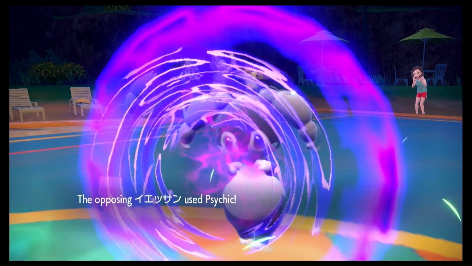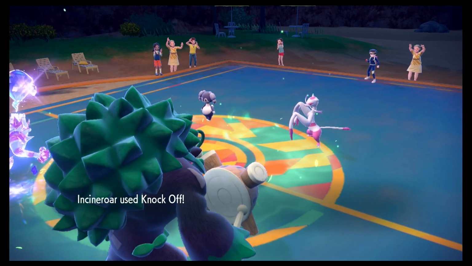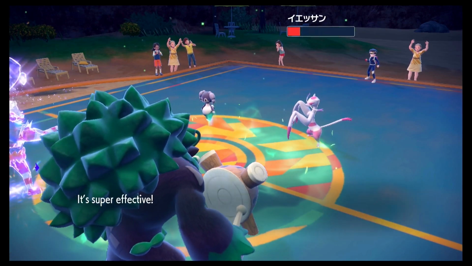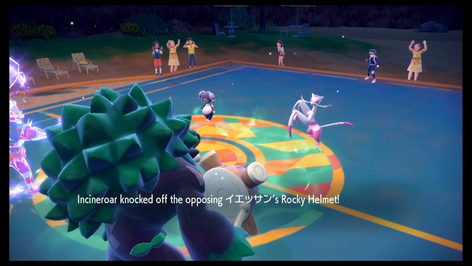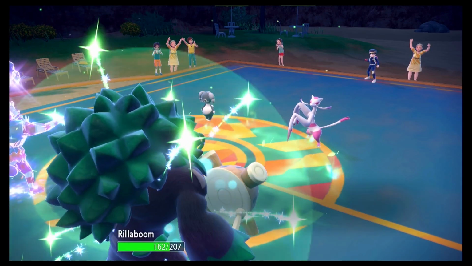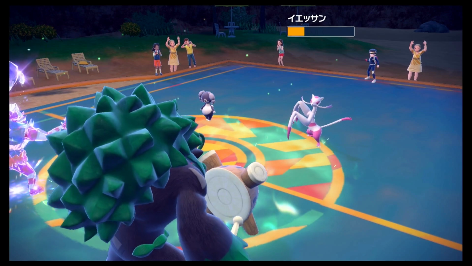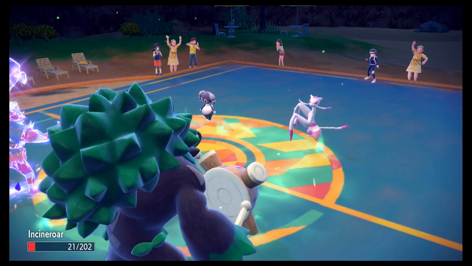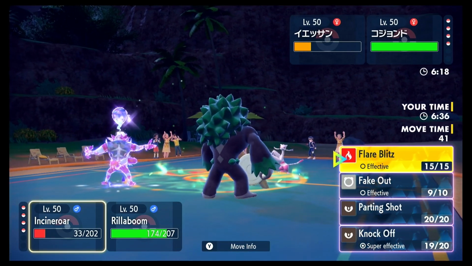And they're going to go for Psychic on my Rillaboom. Gotta love the Assault Vest. So I'm going to go for Knock Off right there. It doesn't kill, sadly. Hand Rocky Helmet. Damn. So let's see. And they're both going to gain some HP back. Incineroar as well. Alright. But Incineroar is still in killing range, so I gotta be careful.